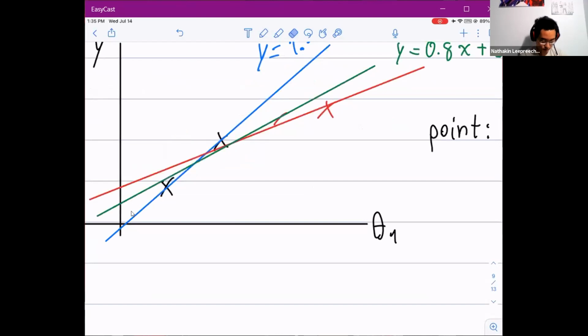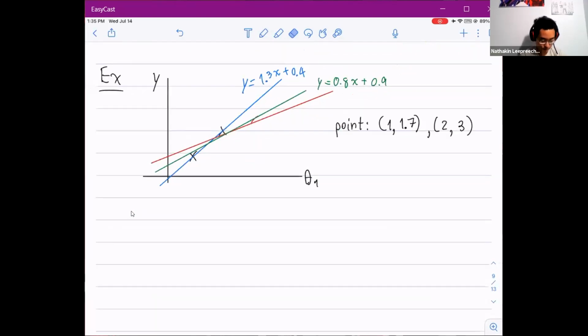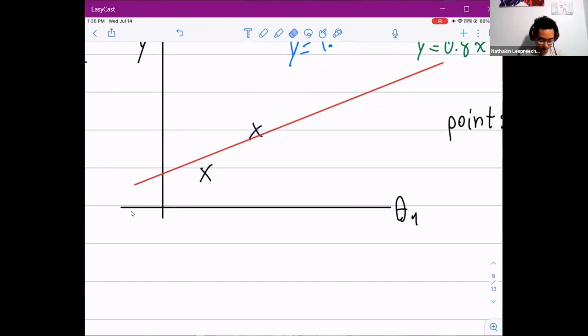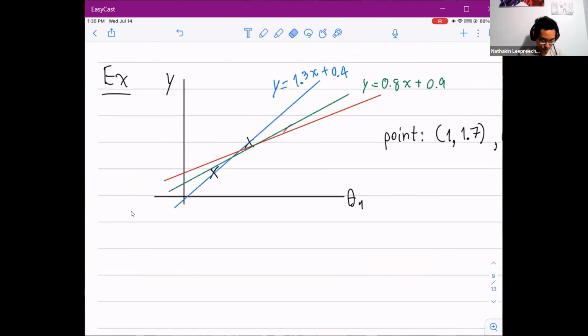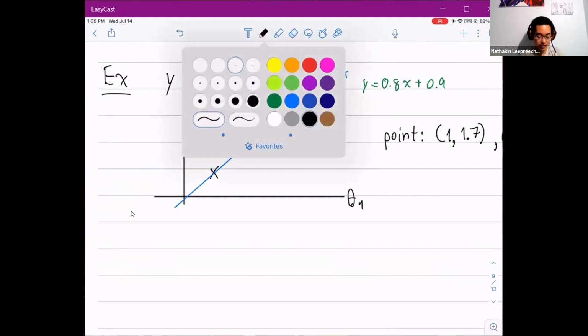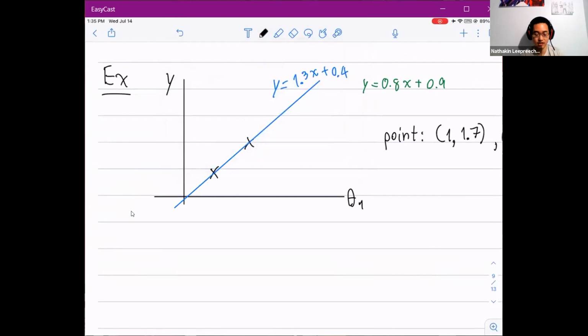So suppose that our data, this is the black X, is going to be our data. These two are our training data, and you try to use the model to predict from this training data. So it's going to look something like this, from the blue line.